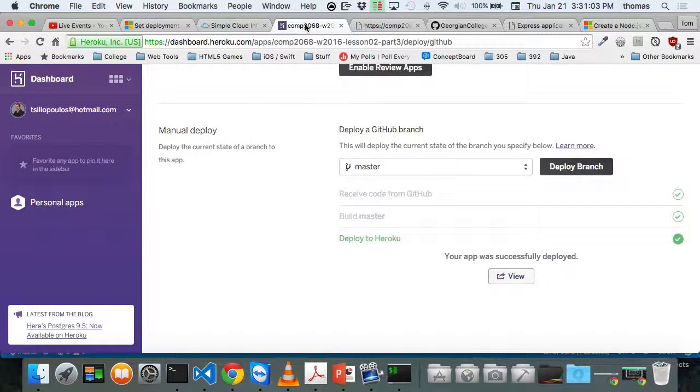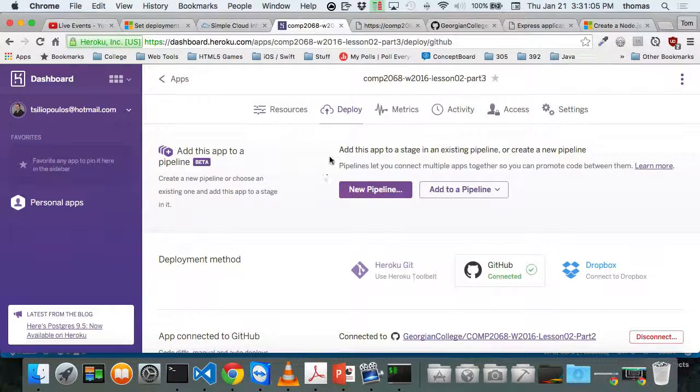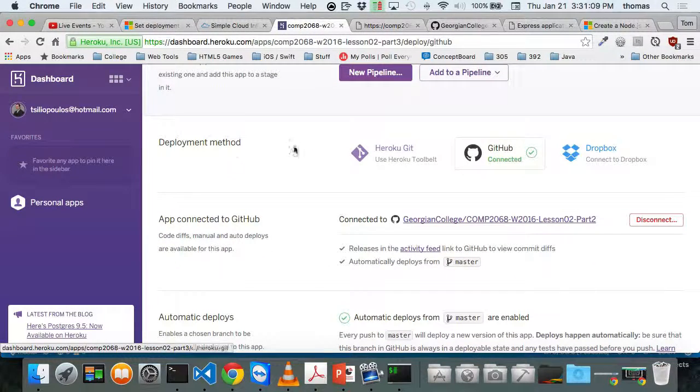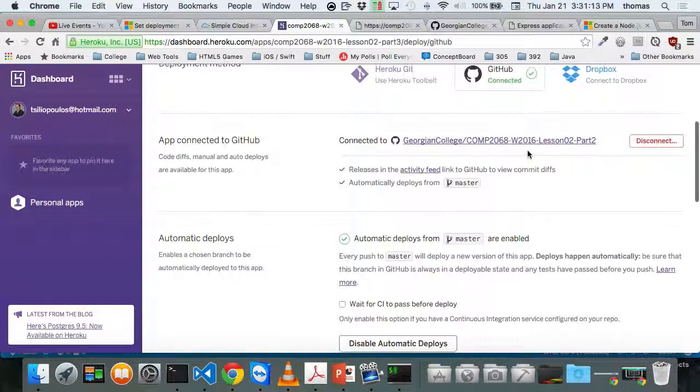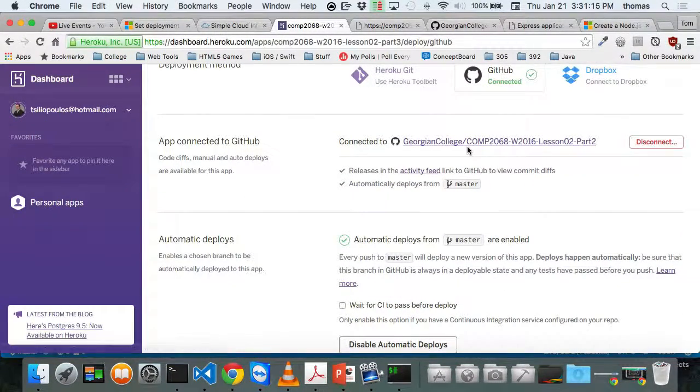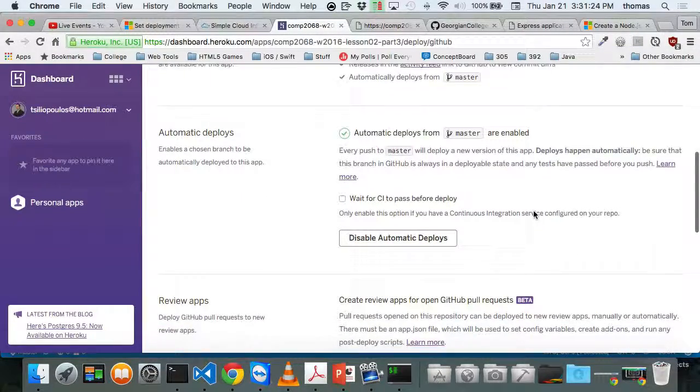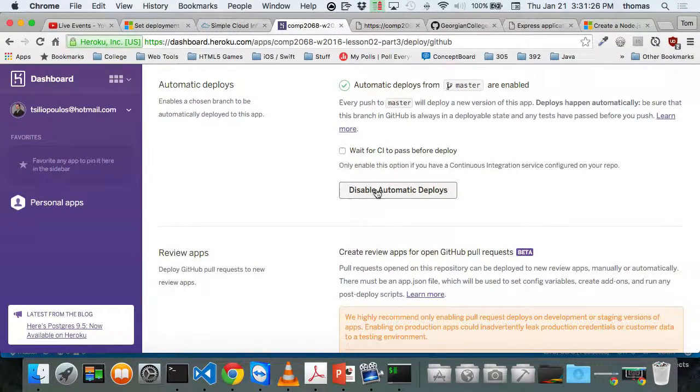If I go back to Heroku, on the top, for me to deploy, once I've created my application, I've chosen GitHub as my connected deployment method. After I've connected with GitHub, I chose which repo I'm connecting it to. And again, you have to give credentials to GitHub, give it permission so that you can use GitHub. I'm going to go to where it says automatic deploys, and I'm going to choose enable automatic deploys here. I'm enabled already, right?